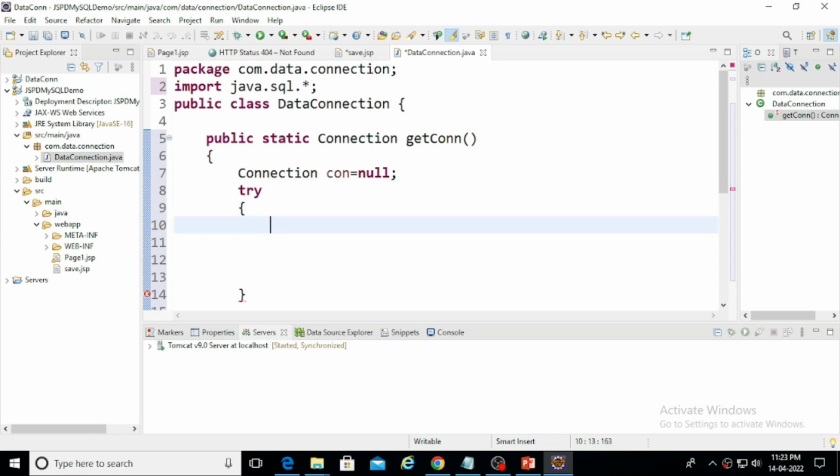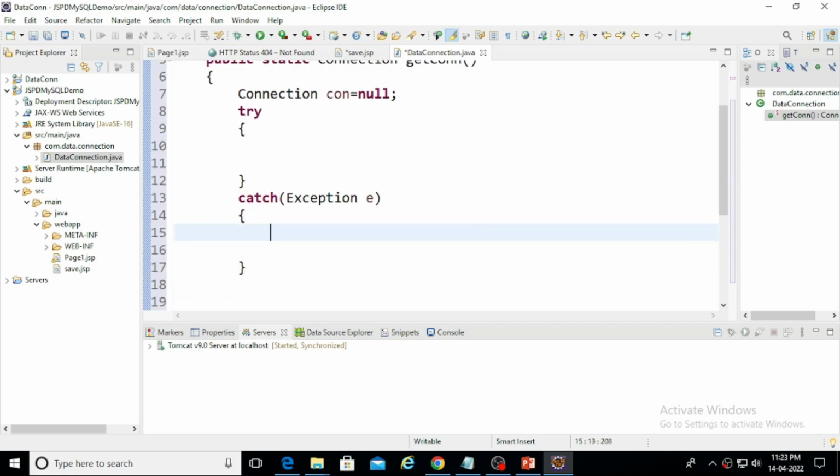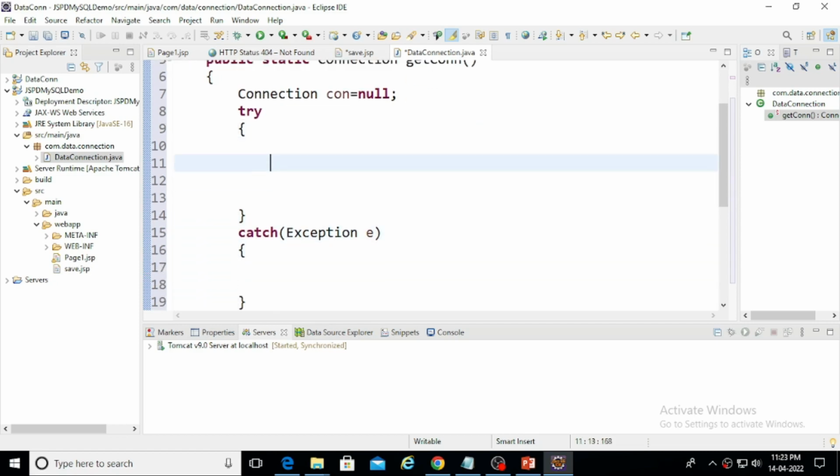While connecting to the MySQL database from Java, some error may occur because if the drivers are not there on the machine, the error may occur. So to handle those exceptions, I am specifying the try catch block here, and inside the try catch block, first you have to load the driver.